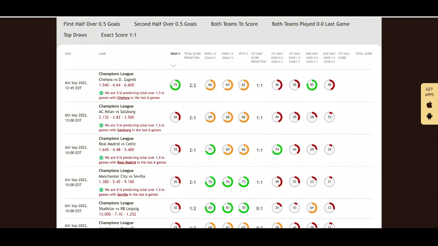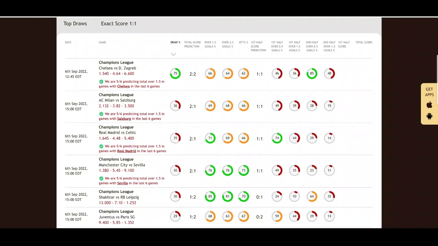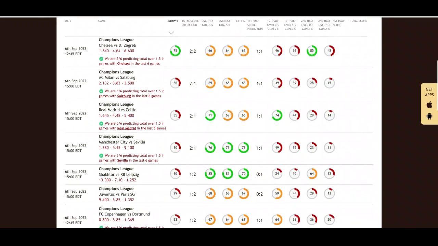Now, Chelsea are a bit inconsistent, playing up and down right now, but I have no qualms about Chelsea getting a win in this game. And I also like them to get a win with over 1.5 goals. So I'm sticking with the over 1.5 goals for Chelsea, but I'm changing this prediction. It's not going to be a draw, not going to be 2-2. It's definitely going to be a Chelsea win in the end. Keep your eye on Raheem Sterling to possibly get a goal in this game.